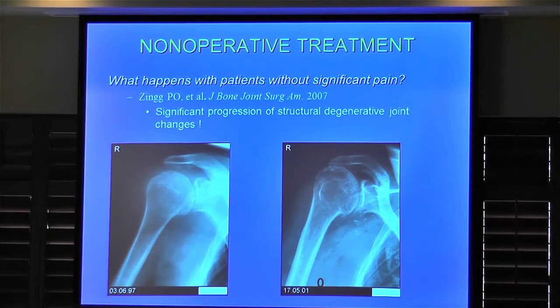So despite the minimum symptoms in the non-painful population, over the 4 years they may not have symptoms, but they do develop radiographic changes of degenerative joint disease, leading to rotator cuff arthropathy. And here was the original same patient in March 6, 1997. They have a nice wide open acromial-humeral interval, a little bit of DJD, but no real bone spurring or what we call goat's beard deformity. 4 years later, you're getting the degenerative changes consistent with osteoarthritis of the shoulder. Now you've lost your acromial-humeral interval where the rotator cuff is supposed to be.